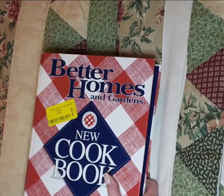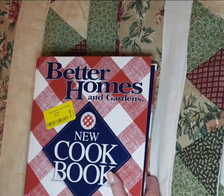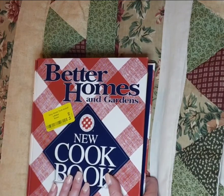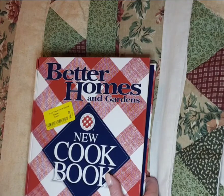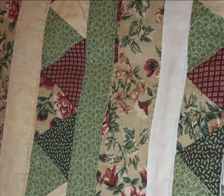I went thrifting with a friend in a different town than I'm from. It's always great to be able to thrift in a new town and find gorgeous things. She enjoyed shopping for me and I enjoyed having her shop for me. She bought a few things, but my cart was overflowing by the time we got done. But this is my first find from there.